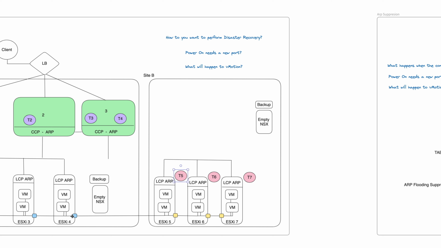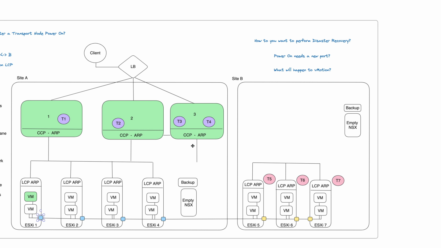If these tunnel endpoints are in a different subnet, then flooding is not used. So there is a good use case for putting all your transport nodes in the same subnet, because then you are able to flood your requests to the remote site. So even if the WAN connection between the NSX managers and the transport node is lost for management, and you still have your VLAN up and running for overlay, you are able to reach those VMs.